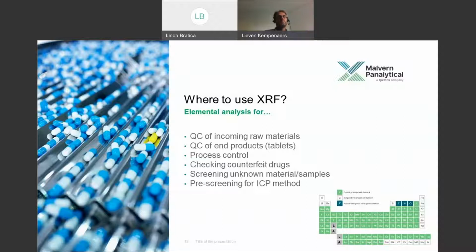They bring it to the central lab. Can you tell me what it is? Where does it come from? XRF can also do a screening of those samples. And XRF can also be used as a pre-screening tool before the sample goes to the ICP for checking the elements, but mainly for checking the concentrations of certain elements so that you know what the dilution should be in order to protect your ICP method. So those are ideas for where it fits in the pharmaceutical industry, in the process, R&D, quality control.